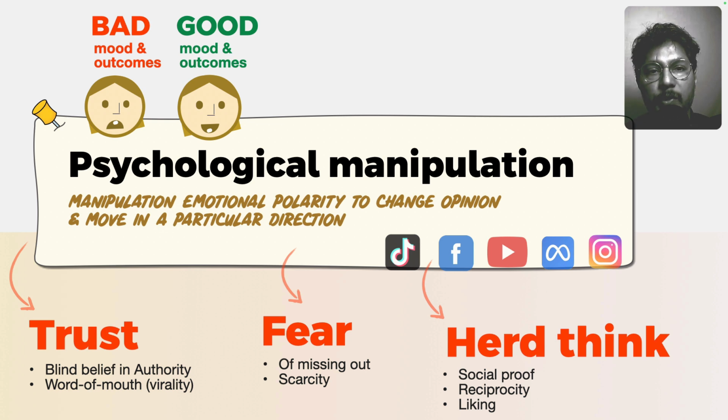We gossip. We love to gossip, right? If we have something that we cannot express, again, society is a very complex structure with multiple different rules, right? Word of mouth and virality is what we do. We talk with our friends, we talk with whatever those groups may be, and that's another aspect of building trust. So again, here I've written psychological manipulation.